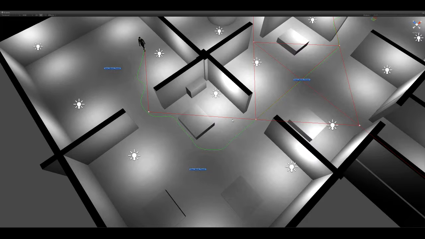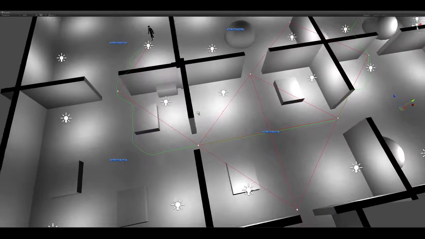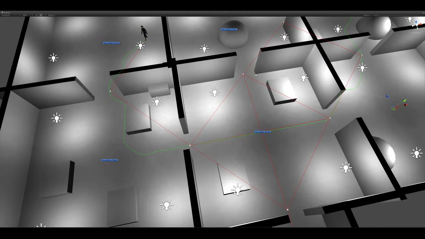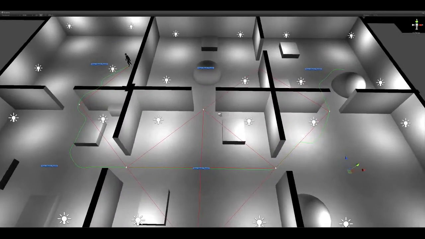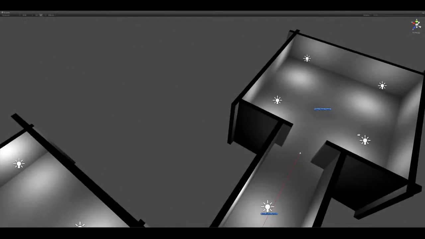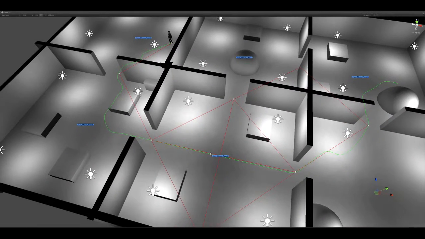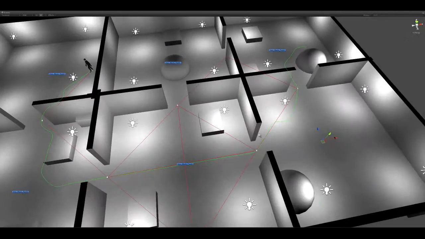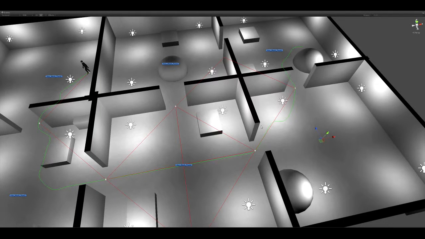It will calculate a path between each doorway. So there's one from here to here, here to here, here to here, and then across, and all different ways. And that's like that for each room. So this is the only complicated section that has got branches. So this is the only one where there's something really interesting going on here. But as you can see, there's a path between each node.